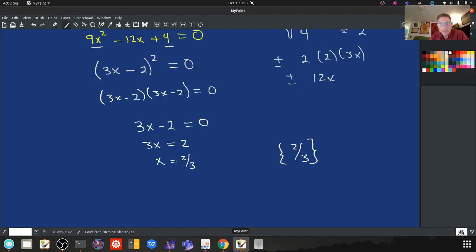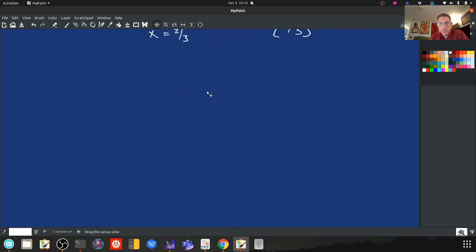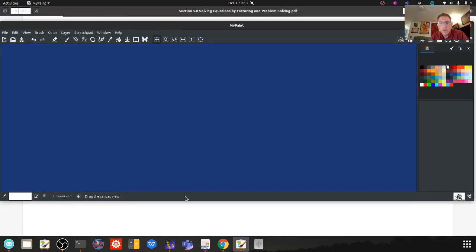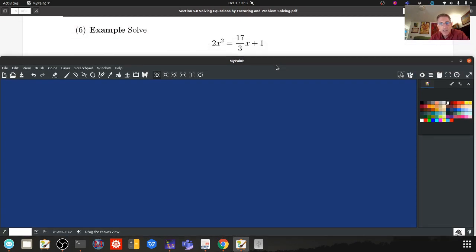Another really good example. All of our techniques for clearing denominators are always going to work, and work quite nicely, when we have one side of the equation equal to 0. So all we're going to do with number 6 is first put it in standard form. That means I'm going to bring both terms that are on the right to the left-hand side, which means I write them in, I change their sign, is equal to 0.